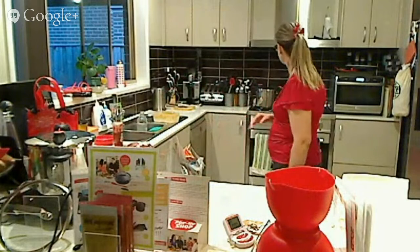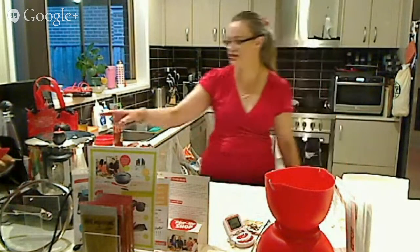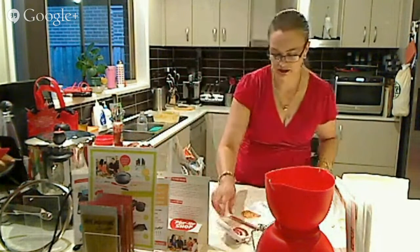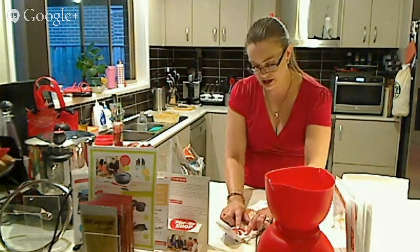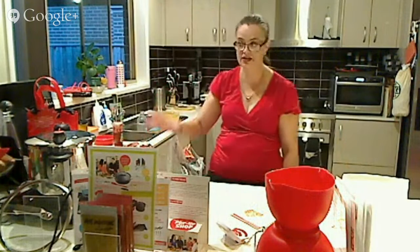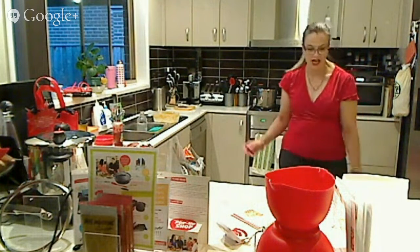Okay, so this one's giving a bit of steam off. This one's not, because there's lots more liquid in here. Rice just takes a bit longer to come up. This won't take very long at all to come up. See, now he's popped. Okay, so this one comes down to low, and then we're going to time him for 8 minutes. And I don't know why all of my pressure cookers are boys. They just are. All of my pots are boys. They just are. Okay, so we're going to time him for 8 minutes on low. Okay, so he's done, and we're just waiting for this one to come up. He's nearly ready, so he's going to come up in a minute, and then he'll be done.